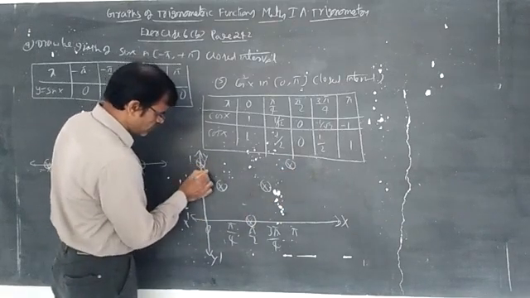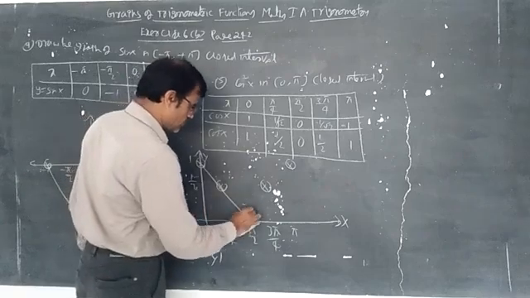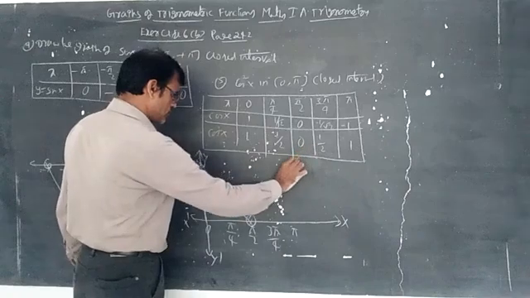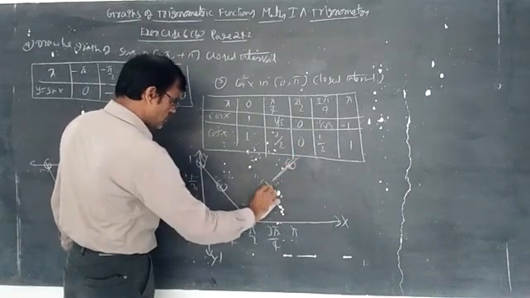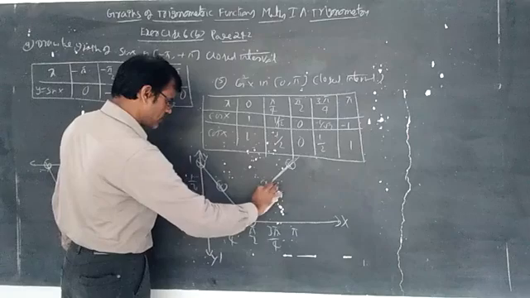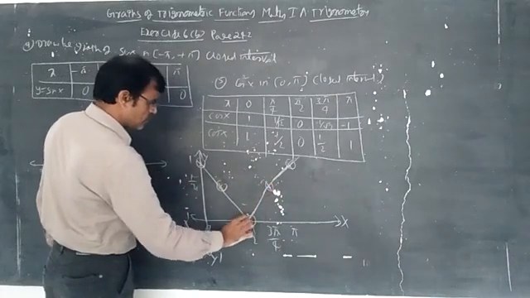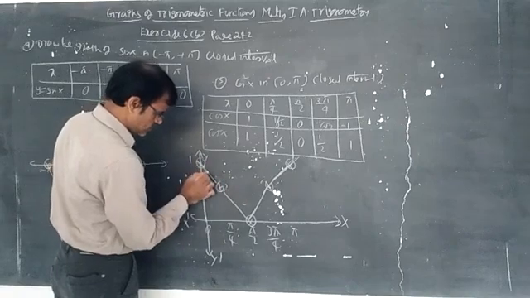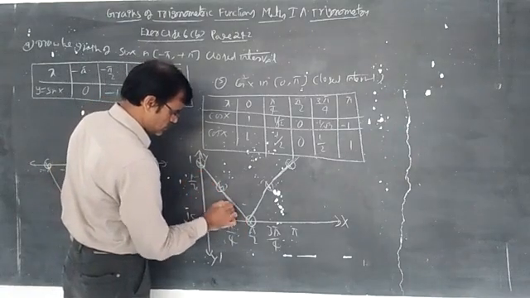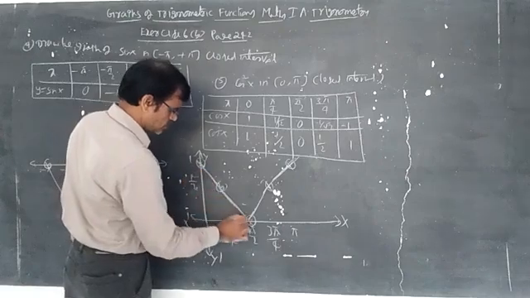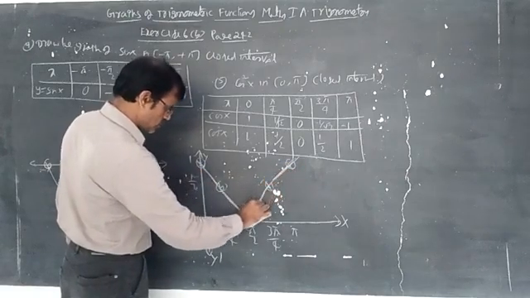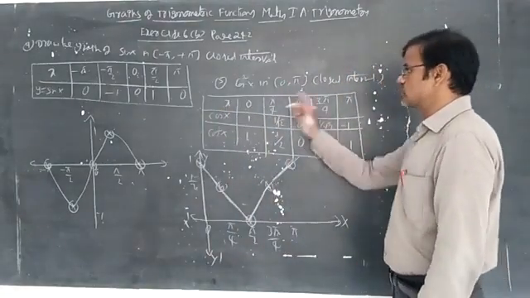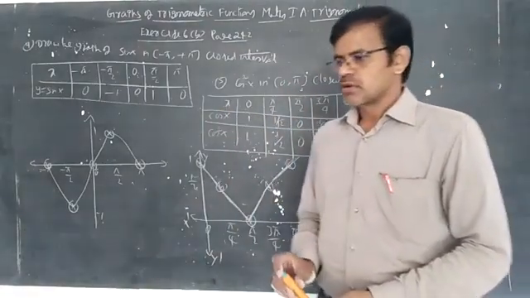So observe the graph. It is also an oscillating graph. If you put it here, you can get the proper shape. Draw lines. This is the graph of cos square x between 0 and pi.